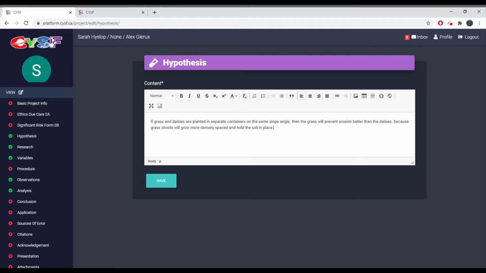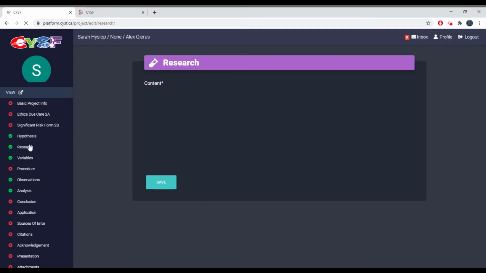Another general tip is that we would ask you to avoid using this button to put links to other sites like Google Slides or anything like that, because we want to make sure that the judges can access everything in your project, and sometimes linking to those off-site pages can make this difficult. The one exception to that is, of course, the presentation tab. When you're working on this tab, you can absolutely link to a YouTube video or something like that. But for the rest of the pages, try to get all of the content right onto the pages here.